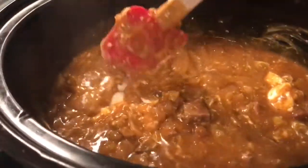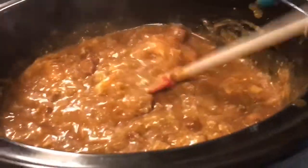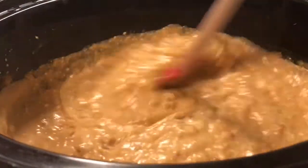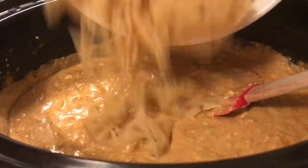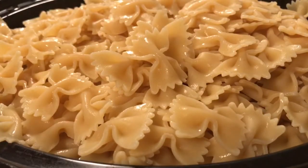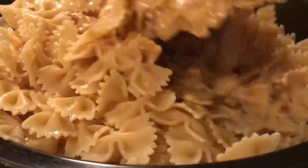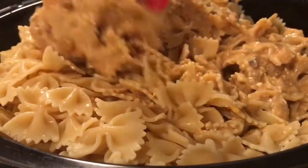You want to break up the cream cheese a bit. There will still be chunks in there — that's fine. Put the lid back on and let the cream cheese slowly melt into the sauce while we wait for the noodles to finish cooking. Once all the cream cheese is melted, add the bowtie noodles. You can use any noodles you want — most people use egg noodles, but they get soggy really easily, so I prefer bowtie. Mix it all up.